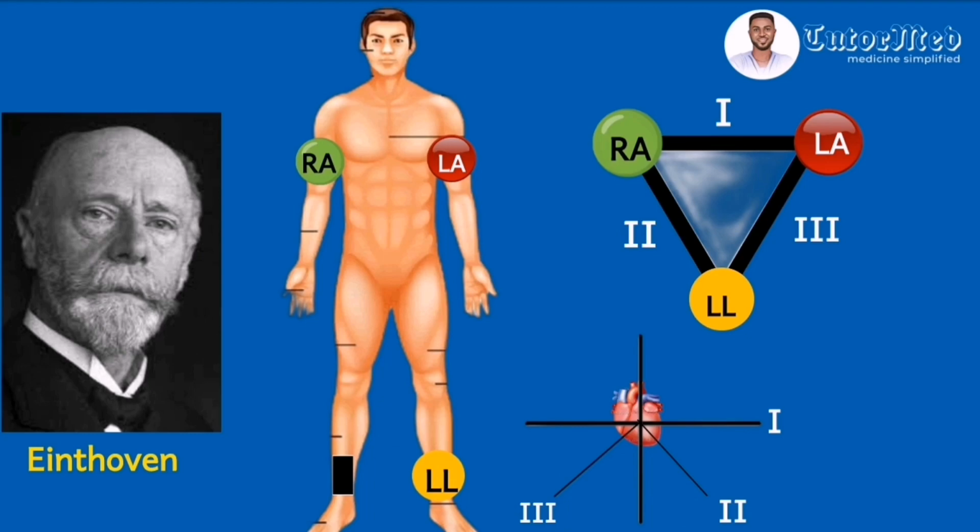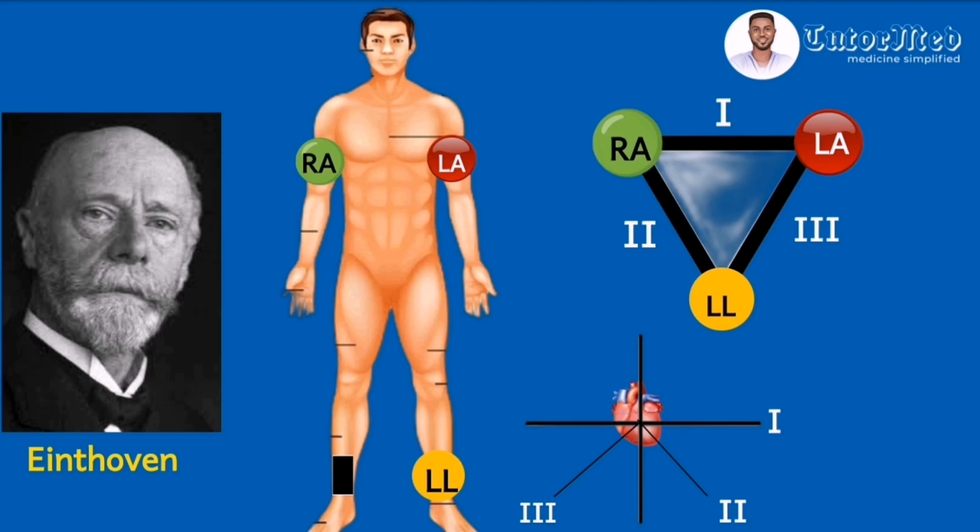Now, on the cardinal points with the heart, do you see the leads are looking at certain sides of the heart? For example, leads 2 and 3 are looking at the inferior wall or surface of the heart. And so, the significance is that if we want to know, for example, if there is an inferior MI, we look at lead 2 and 3. And it appears lead 1 was looking at the lateral surface of the heart on the left.